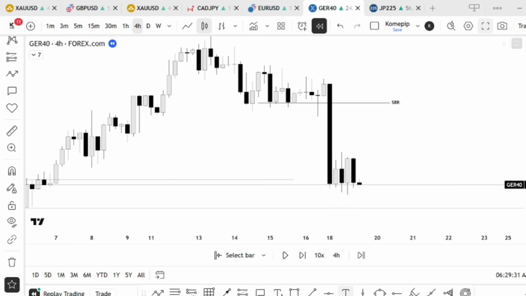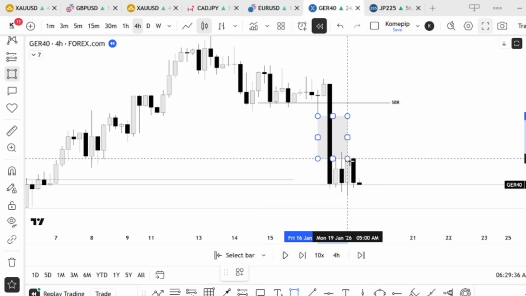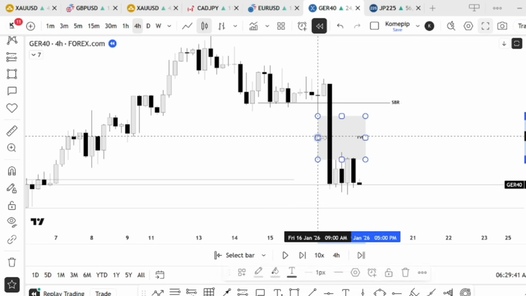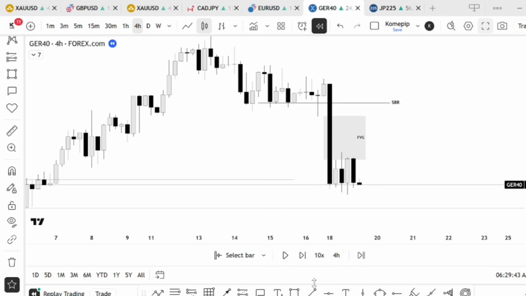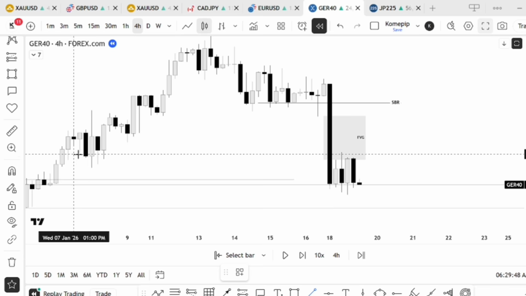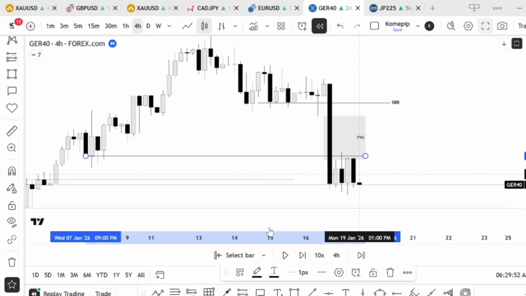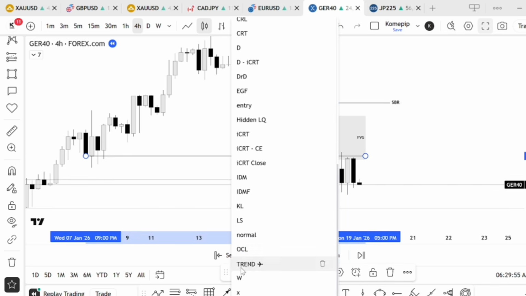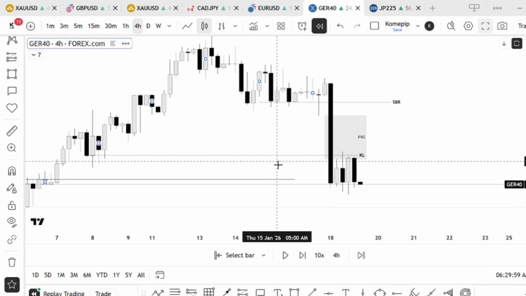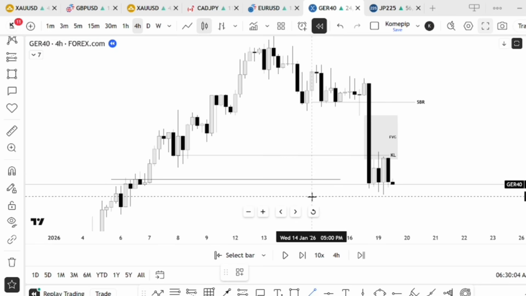On the 4-hour time frame, we can see that price is currently reacting from this PD array. This PD array is the fair value gap array. And in this fair value gap, what can we find? You notice that there is a classic level here. This classic level is exactly where price is reacting from. Seeing that price is reacting from this key level, what is it showing us? It's giving us an indication that price might likely want to continue to the downside.